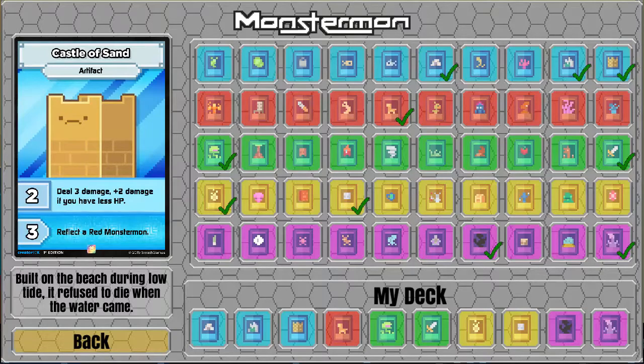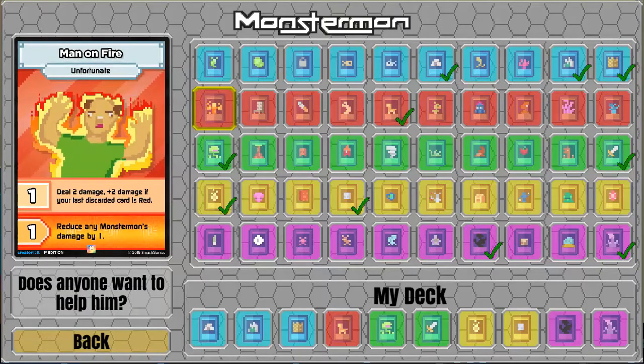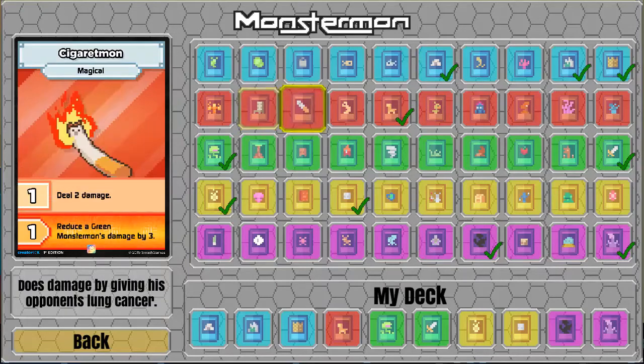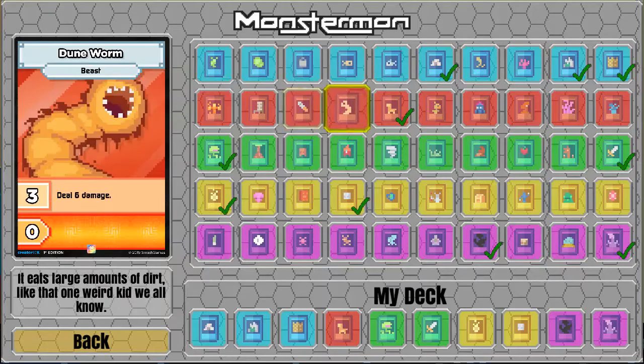More like when the tide came. Man on Fire. Does anyone want to help him? Chair of Spikes. It's still more comfortable than most chairs in schools. Cigarette Mon. Does damage by giving his opponents lung cancer. Dune Worm. It eats large amounts of dirt, like that one weird kid we all know.